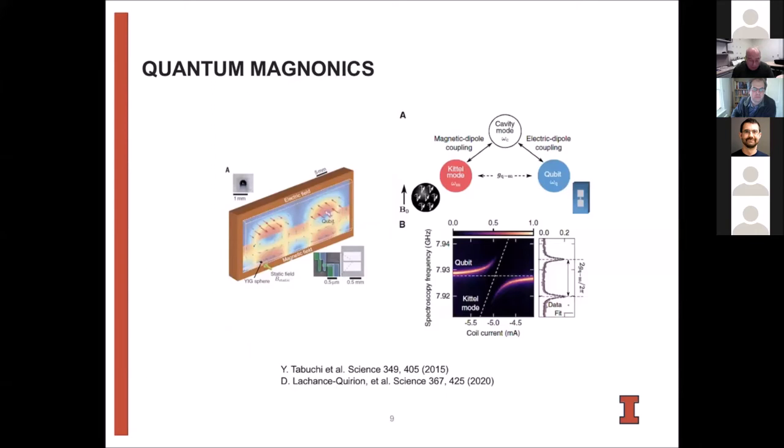All I will discuss will actually be still in the classical regime, we don't go to the limit of individual single magnons. But I want to point out that this is actually possible. And this was really very nicely shown in an experiment where they put the superconducting qubit together with the YIG sphere into a microwave cavity. And using the cavity mode, they could couple the ferromagnetic resonance in the YIG sphere to the excitations of the qubit. And so they saw a nice clear anti-crossing, indicating the strong coupling between the two, which allowed them to use the superconducting qubit to detect actually individual magnons. So you can take it down to the quantum level if you are interested in that.